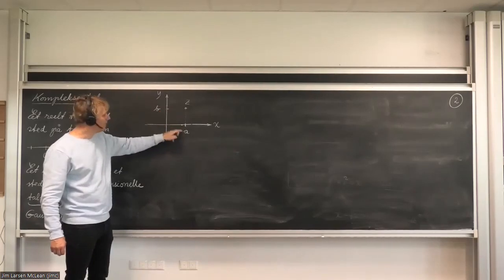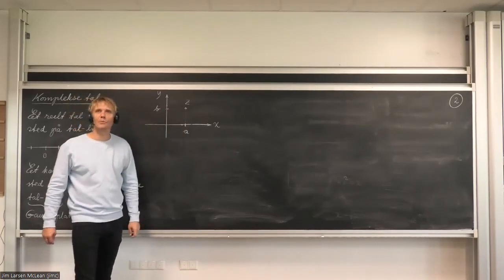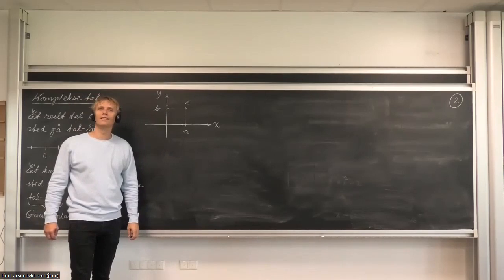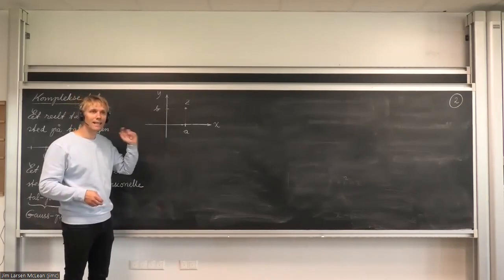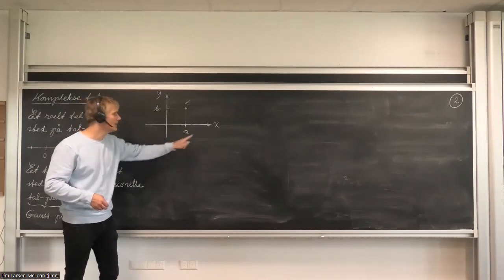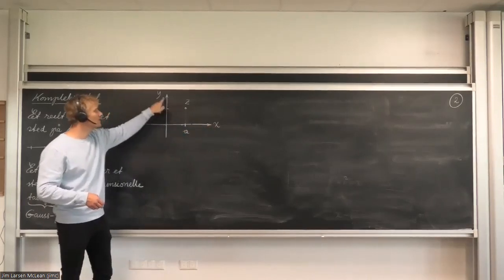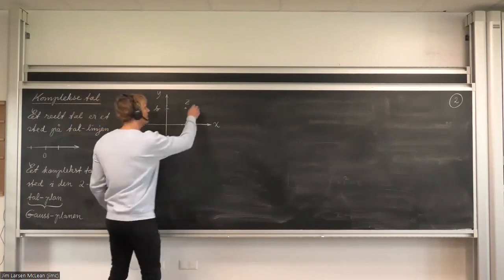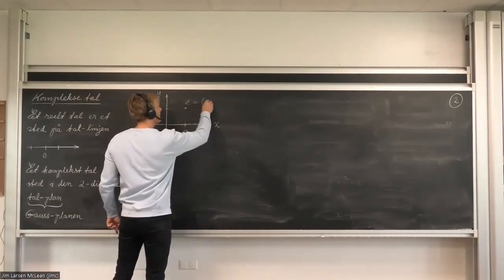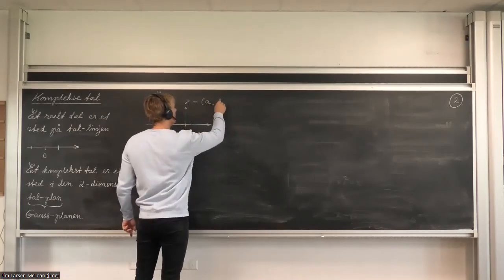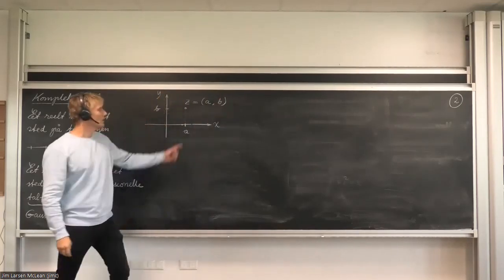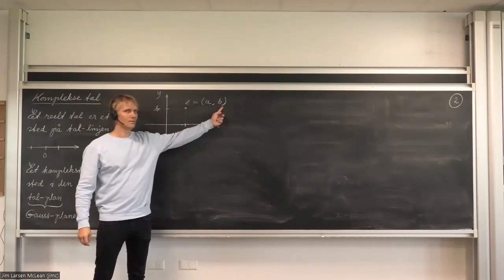And if I give him both A and B, we say I've given my neighbor an ordered pair of numbers. A pair of numbers means there are two numbers, and ordered means it's not the same which number you say first. You must say the x number before you say the y number. And it's written that the complex number can be written as an ordered pair of numbers, parenthesis A, B. So this is a complex number.